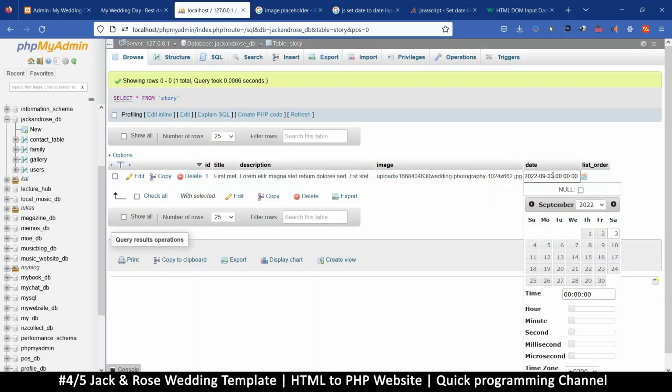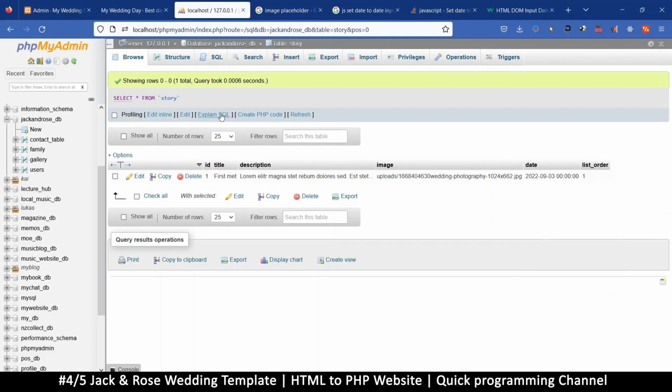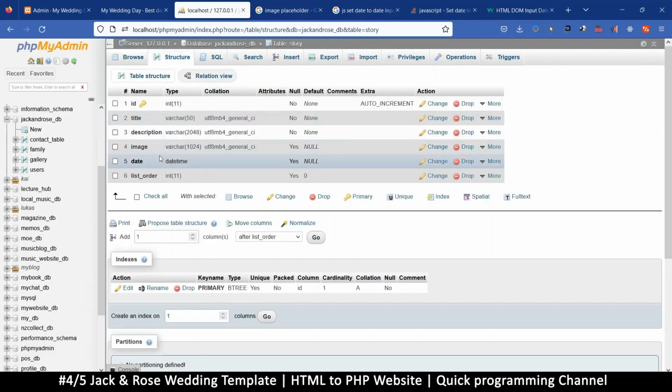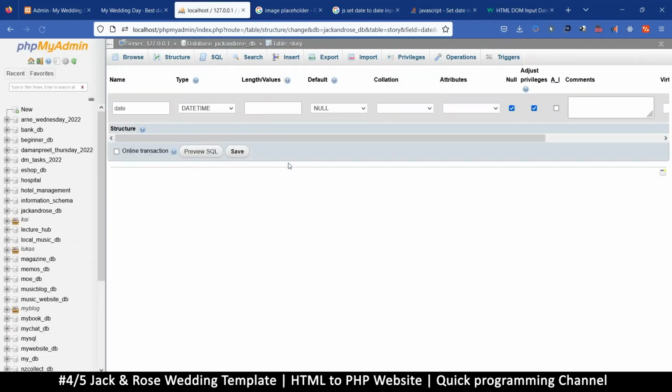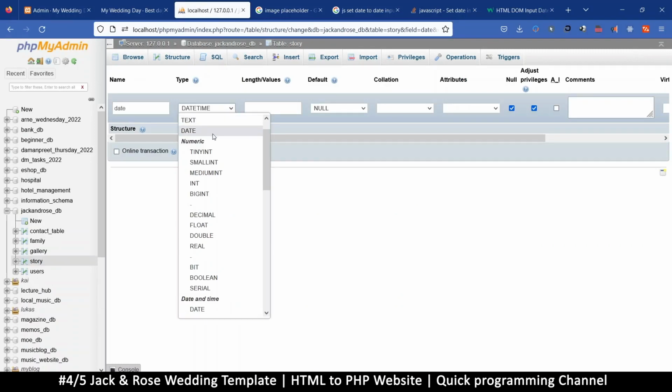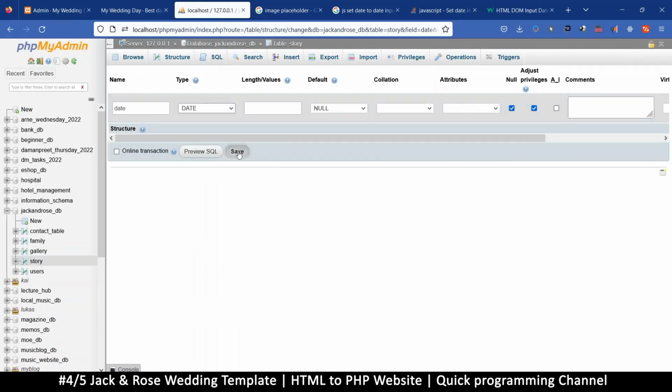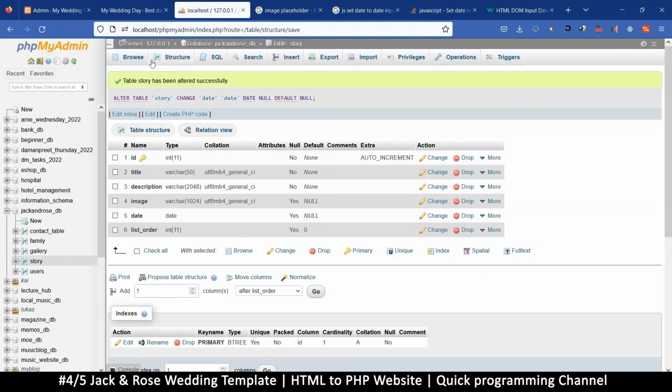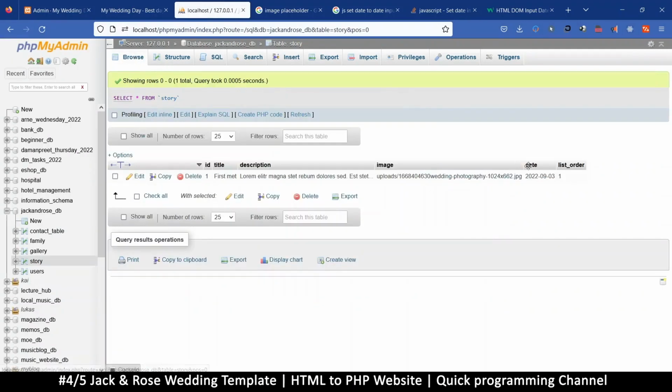So what I'm going to do is just grab this, copy this part right there. I want to go to the structure of the table and change it like I had said earlier. If you don't need the time, just change the type from datetime to just date. So click here. This will save you a lot of headaches. So let me save that. Since we've changed it to date, now it gets rid of those zeros.